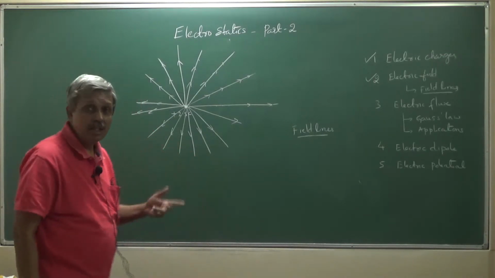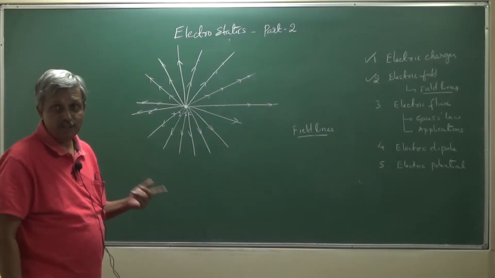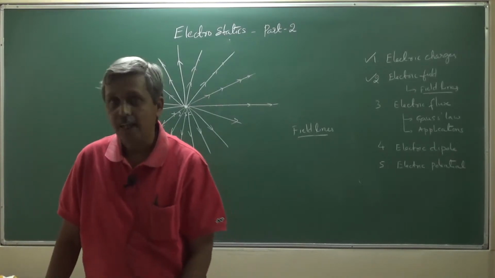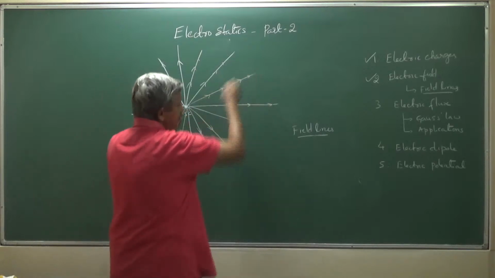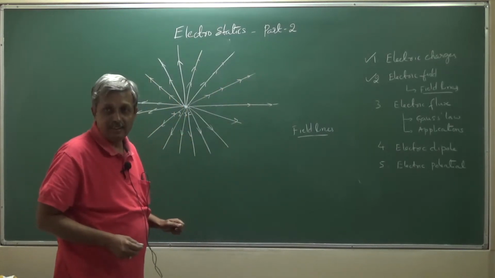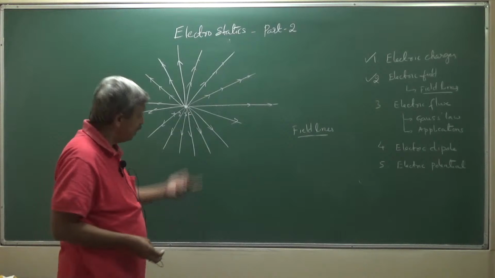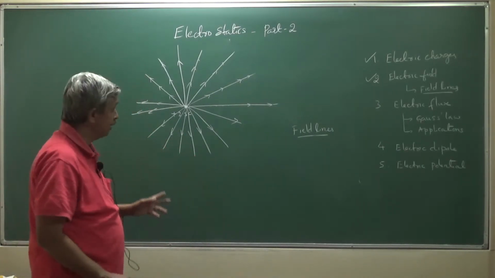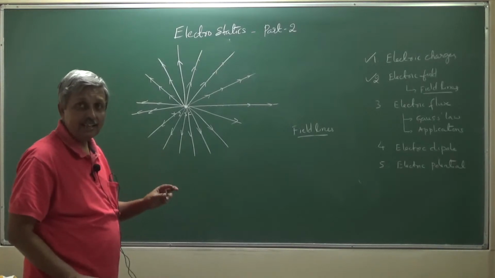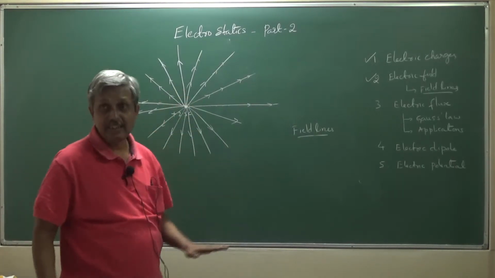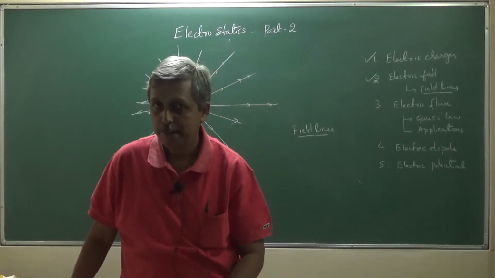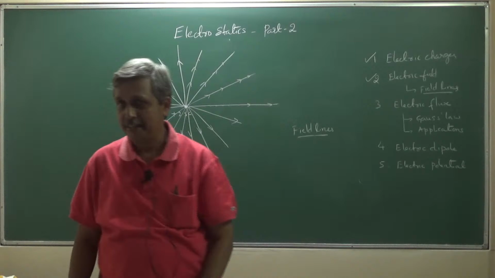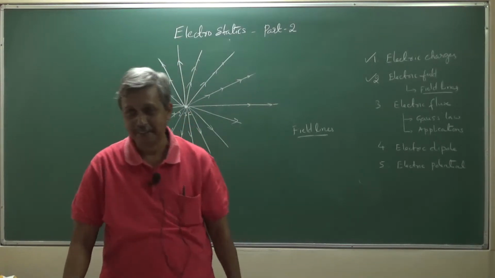Okay. So how does the magnitude work? Is it possible to find the magnitude using this? It's not, because we can't measure it using a scale. Correct? How do we measure? It's not possible. So we still have to find the magnitude. So what we do is we say that the density of the lines represents the magnitude. It's a pretty complicated thing to understand. It looks like it, but it's not that complicated.